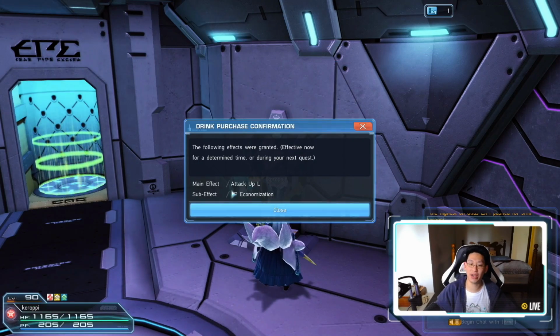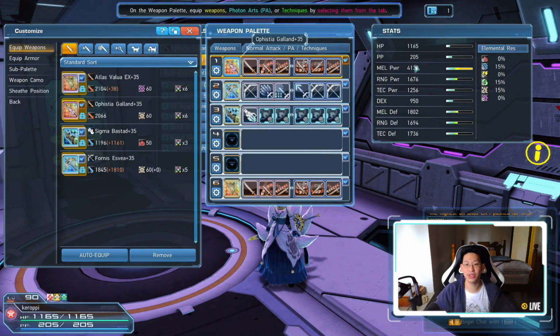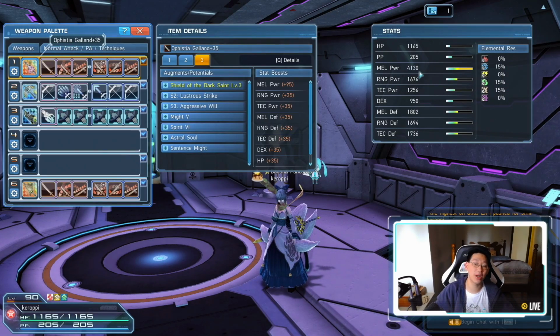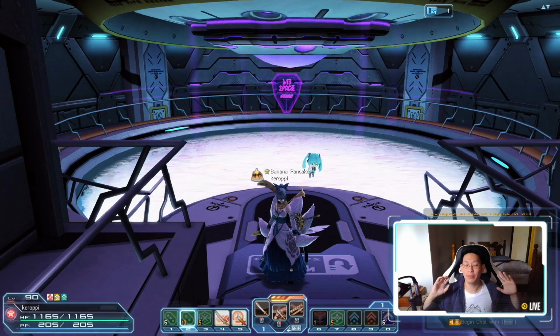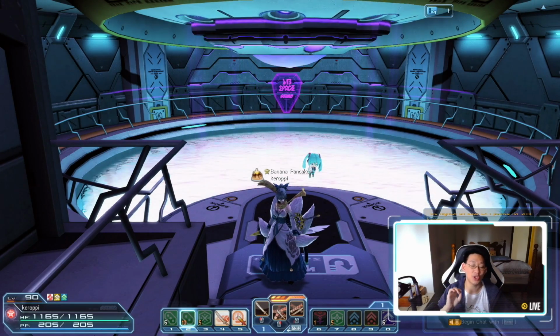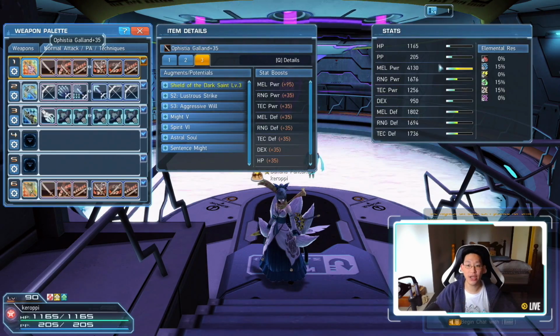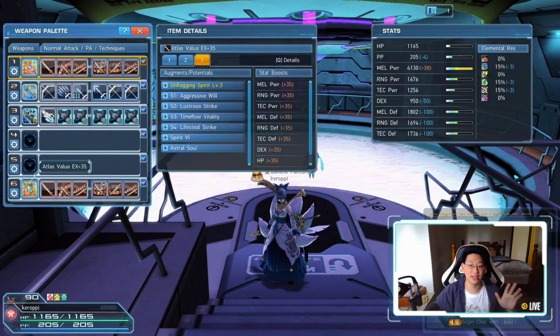And we got the sub effect, the PP conservation, or however you say it, but that is going to help out a lot. But more importantly, you're going to see here that my melee power went up to 4.1k, and when I switch over to my Atlas EX weapon, I'm also at 4.1k, a little bit closer to 4.2. The main reason I'm doing this test right now is to show you that the damage scales. The higher power you have, the more beneficial it is to have an Atlas EX weapon.